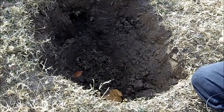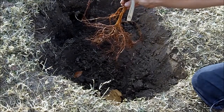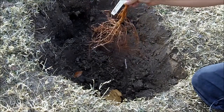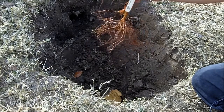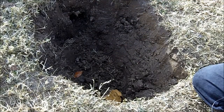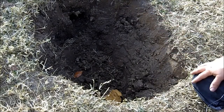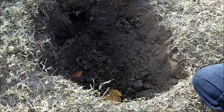Here's my next hole. I'm going to plant a little plum tree in here. You can see how big the hole is compared to my little tree. And again, that's so I can really loosen the soil up here, put some good fertile soil and fertilizer in here to give the plant a really good start.